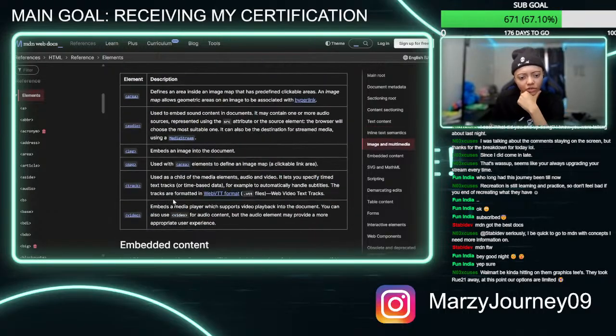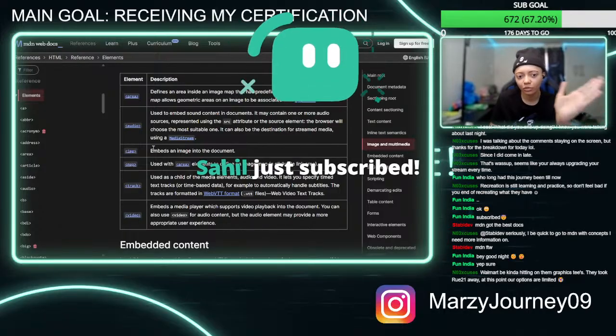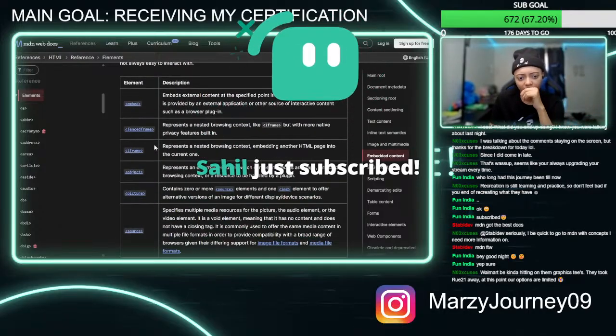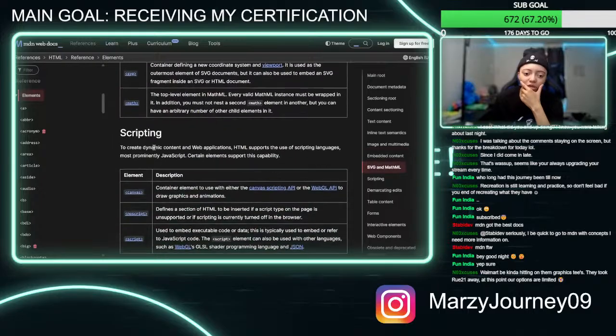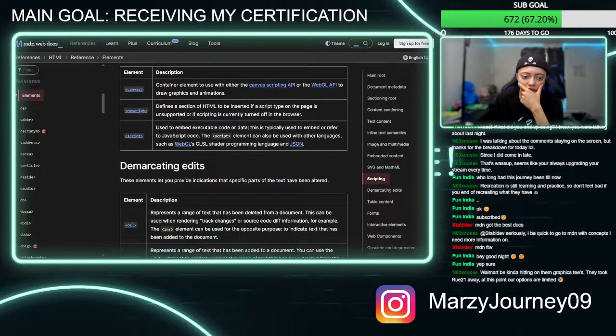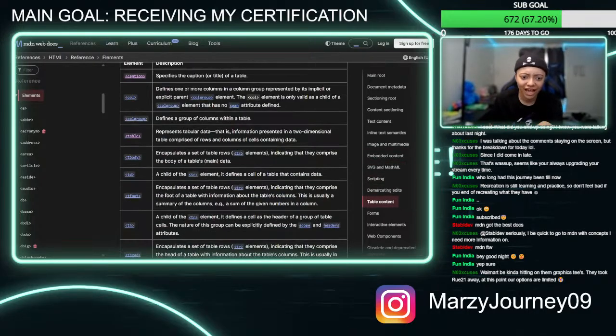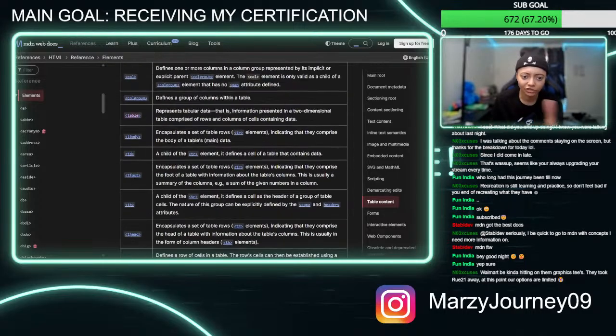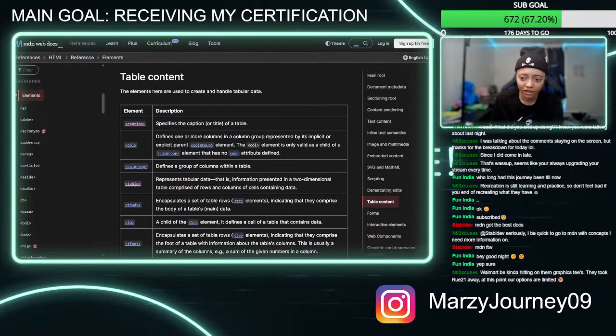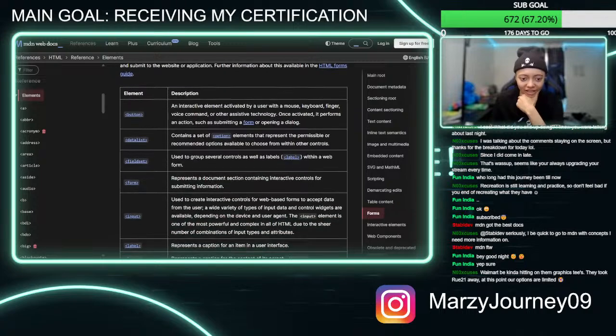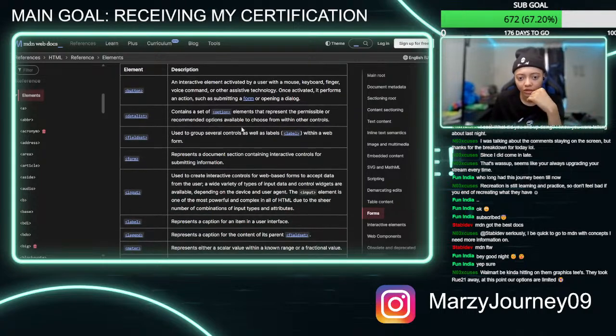I definitely want to do imaging. Well, not really. We're gonna add image, but I don't know where. Or maybe I can make the image its own section, like adding images. Script, we don't need to really add in there. Table, caption. As you can see, I've been here before. I didn't even know it was saved like that. Oh, button is a good one.